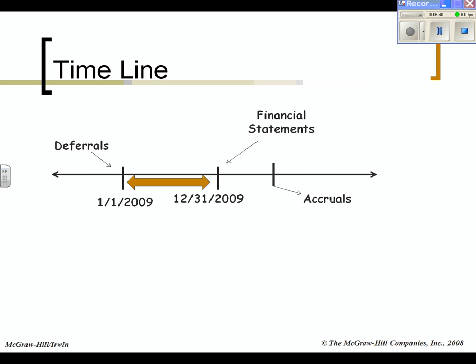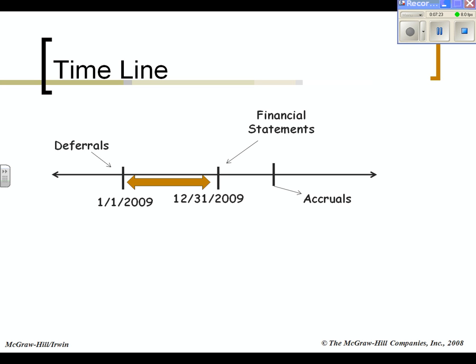I added this one slide in here again to emphasize the point of where the deferrals and accruals are occurring. Okay, so we know in the beginning of this chapter we learned about the time period assumption and that accountants will divide the economic life of a business into time periods. And the basic one is a year. So you'll go for a year, and let's say our business starts January 1st, 2009, and the year end will be December 31st, 2009. So I need to prepare financial statements as of December 31st, 2009.